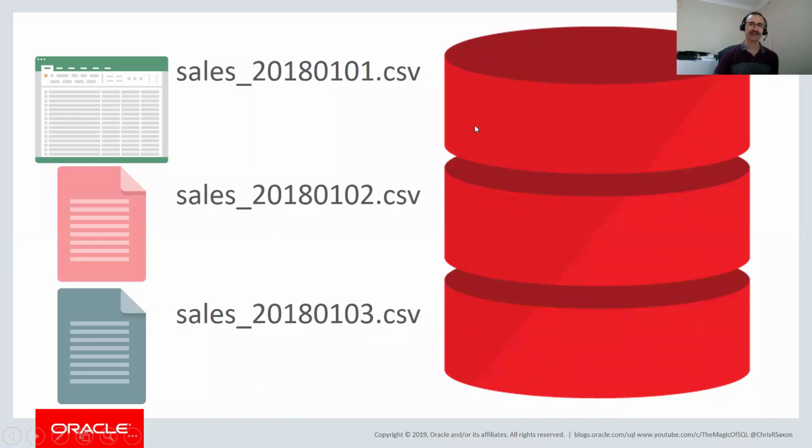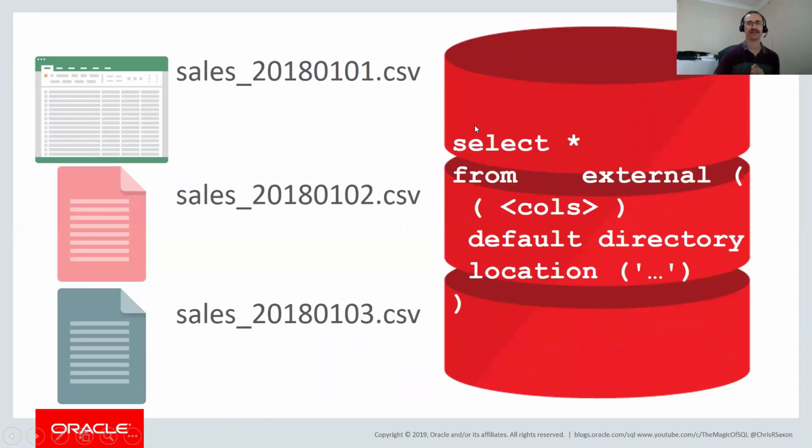So in 18c, we added inline external tables. So these are external tables which literally only exist in your query. So to do that, we just use this little external keyword. You list out the columns that you want to read from the file, and then you just literally paste in the definition of your external table. So this is pretty handy. This is a way you can then just on the fly change which file you're reading.